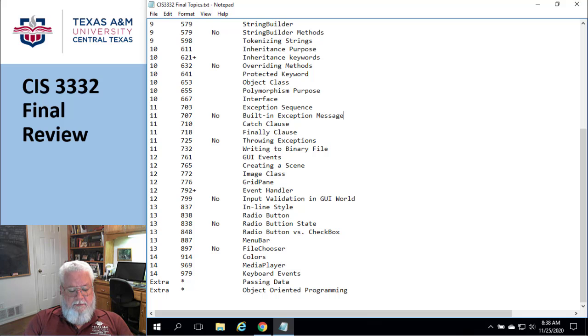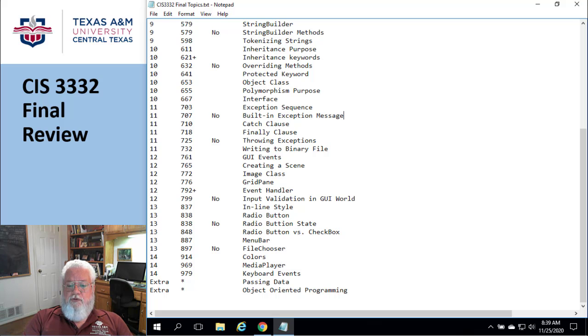That's a good question. The menu bar. So the menu bar typically, like most applications, like what we have here, a notepad, but at the top it says, CIS3332, finaltopics.txt. So it's at the top. So what type of container should I put a menu bar in to make it always go to the top? That'd be a good question.